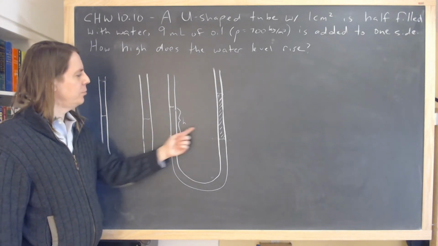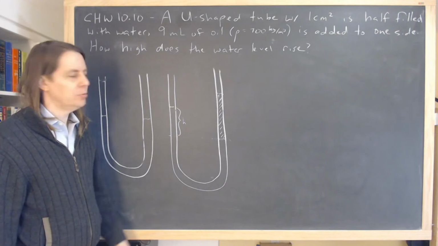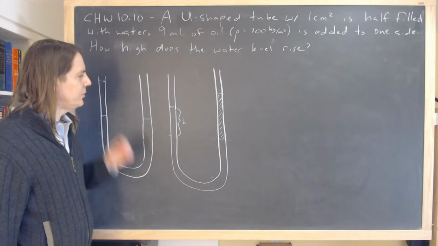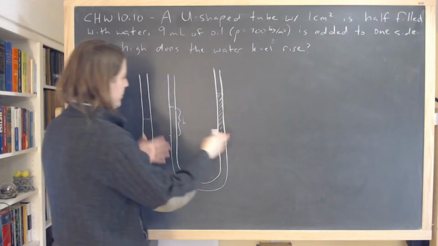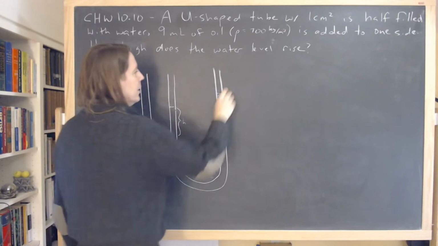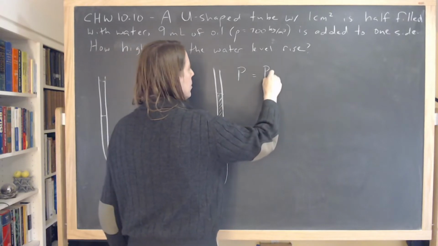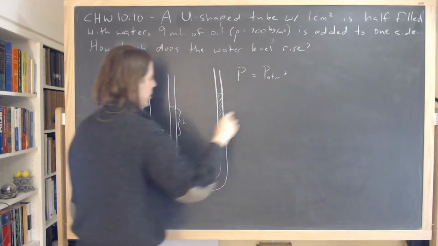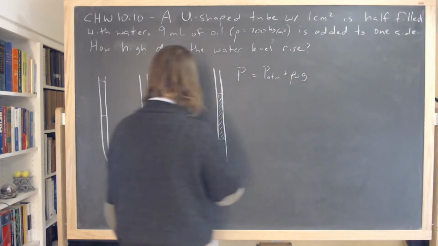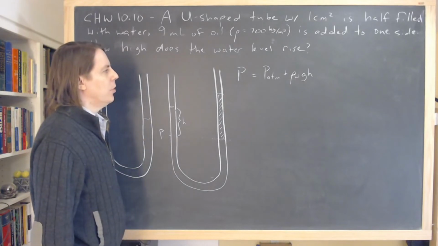So equating these two pressures calculated from the column of the fluid should give us an equation that might get us to the answer, how high it is. All right, so let's do that. Let's do it left and right just to make it nice. On the left, the pressure here, big P, equals atmospheric pressure plus rho g, the density of water, g, and then how deep it is, H. That's what we called it, rho water g H.